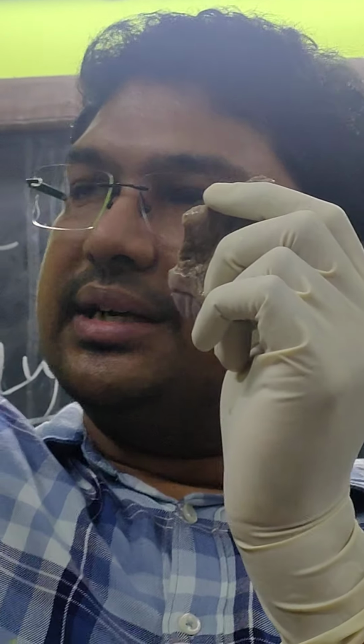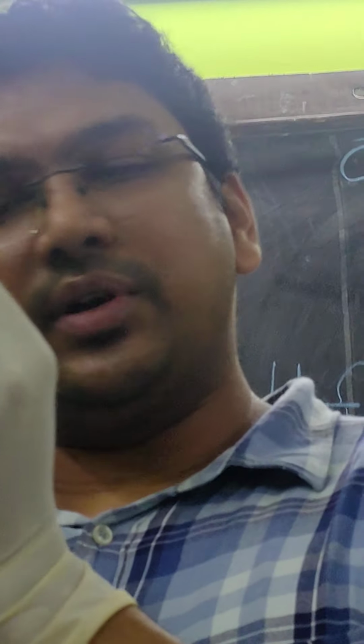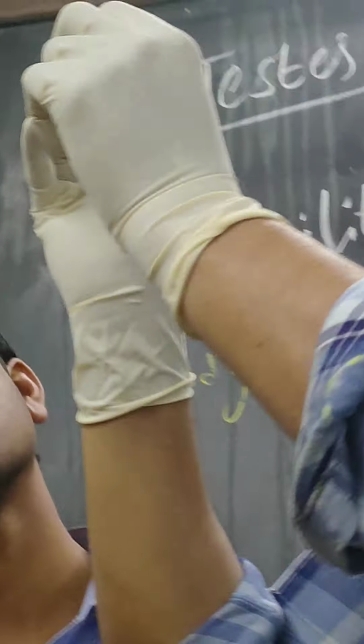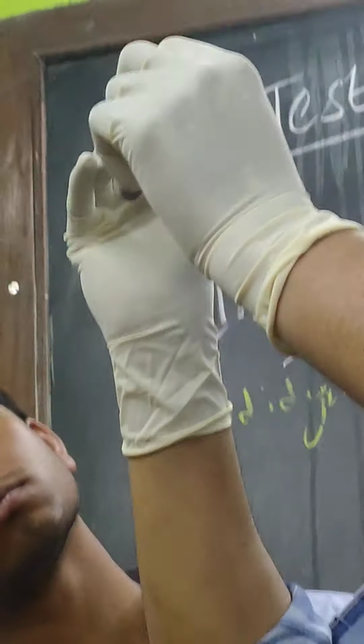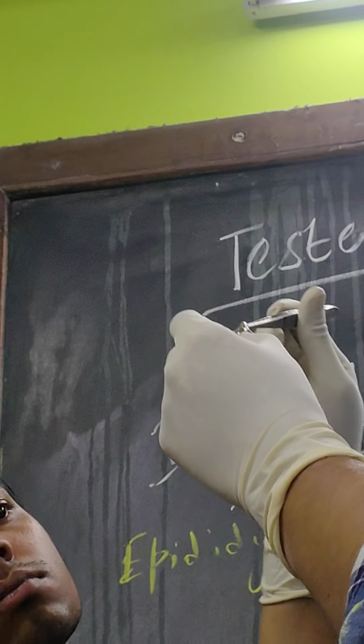That is important. Till the deep ring is the spermatic cord. The spermatic cord will be extending between the deep ring and the upper end of the posterior border of the testis over here. Okay, so this is the spermatic cord. Could you see the difference? This cord, you can see it is absolutely separated from something.